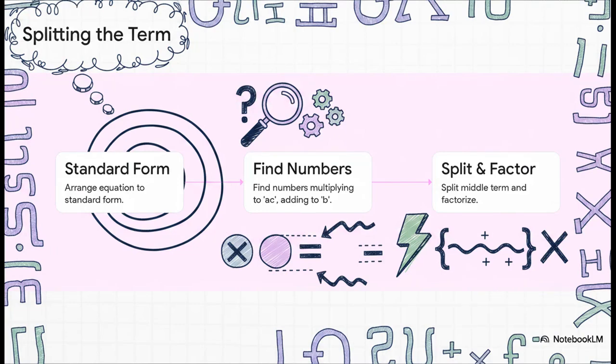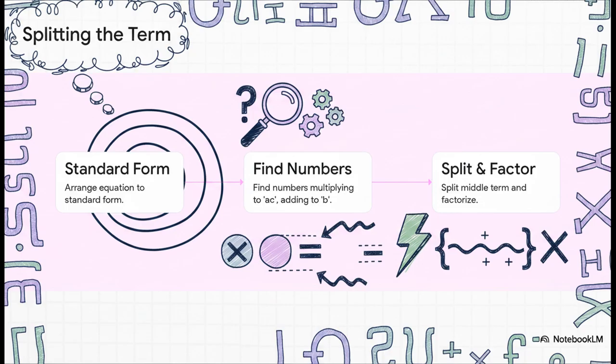Moving on to Section 2, Solving by Factorization. Now that we know what a quadratic equation actually looks like, let's open up our very first procedural toolkit. We call this method splitting the middle term, and it is just wonderfully logical. Really, don't let the algebra intimidate you here. It's basically just a number puzzle.